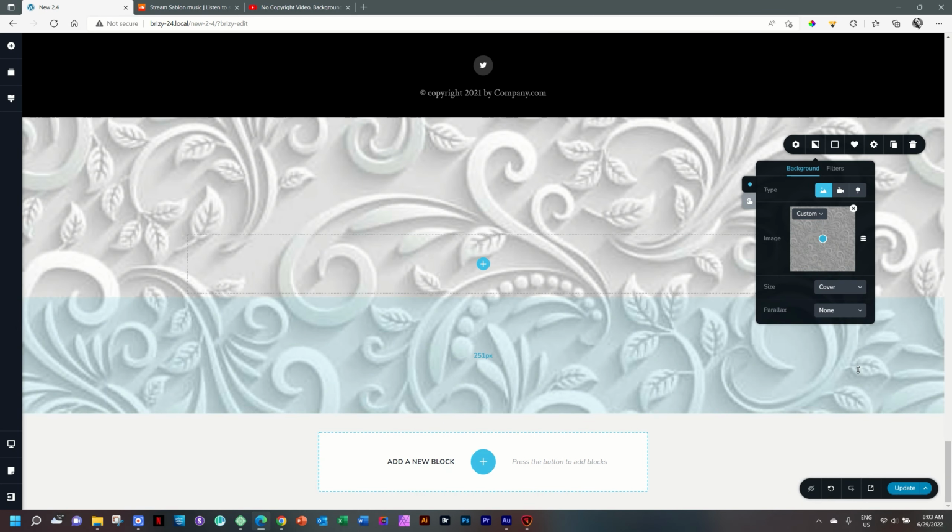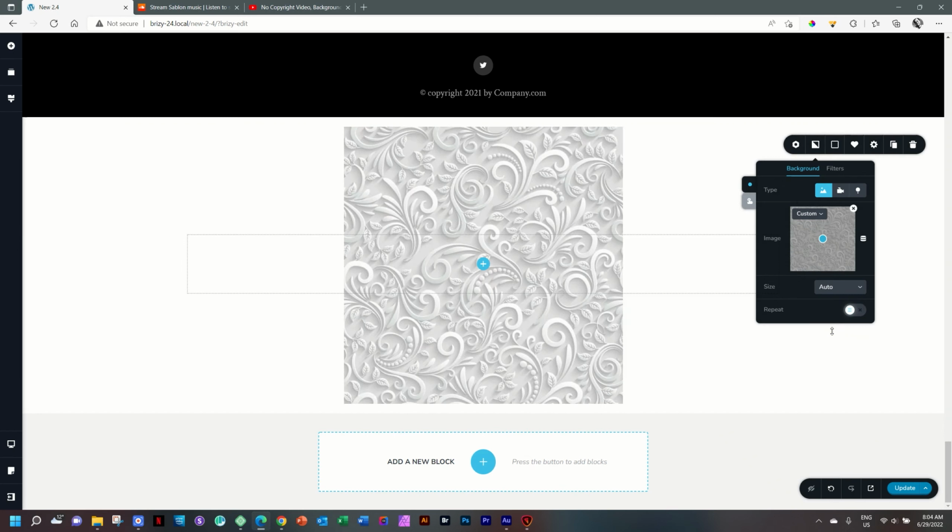By default, what Brizy does, it brings in the image in the block and it stretches it so that it can cover the entire block on the left to the right and to the top to the bottom. This is done here with the size controls, and now we have also contain and auto. Going to auto will give you the image in its original state, which is around 600 by 600 pixels. And we know this as we can see we have the white space on the left and the right, as well as the top and the bottom.